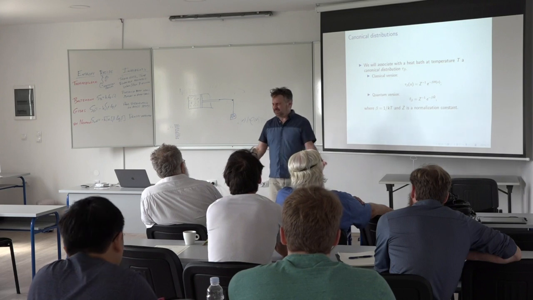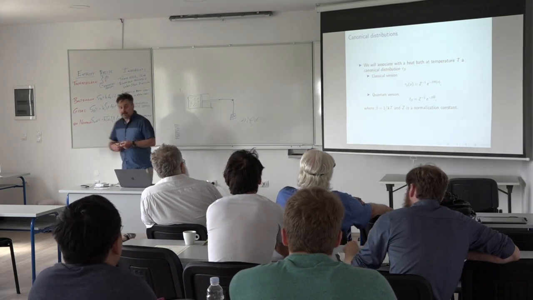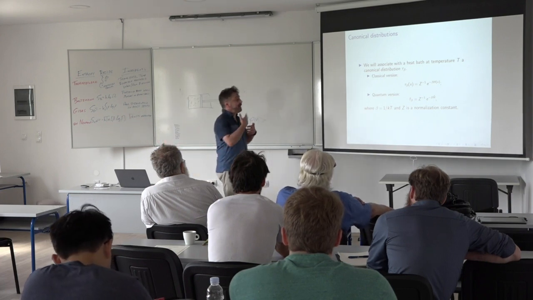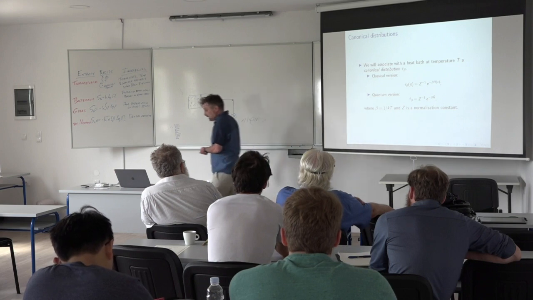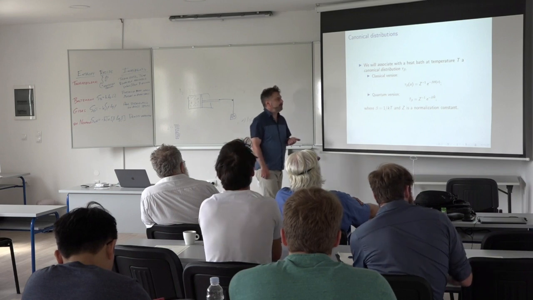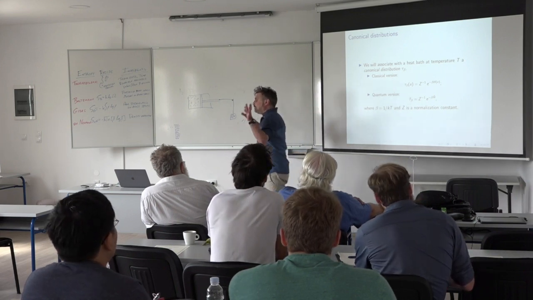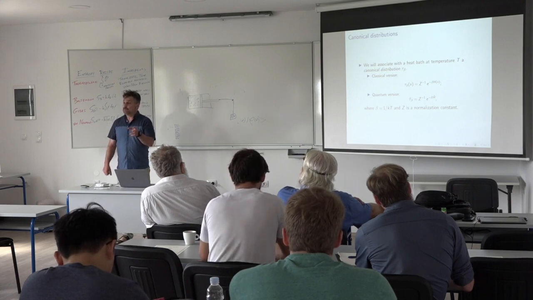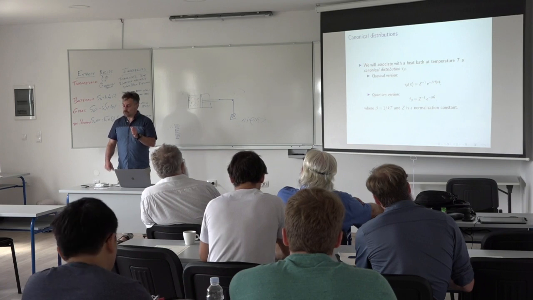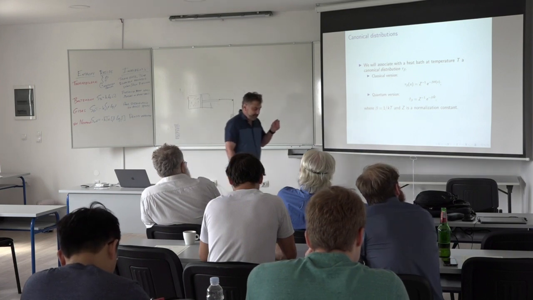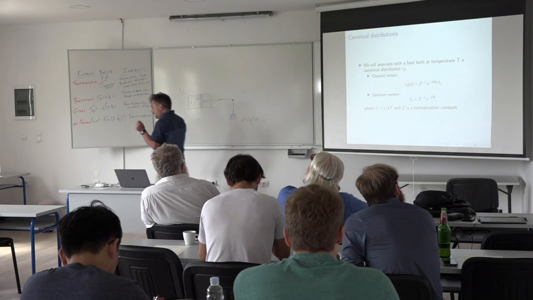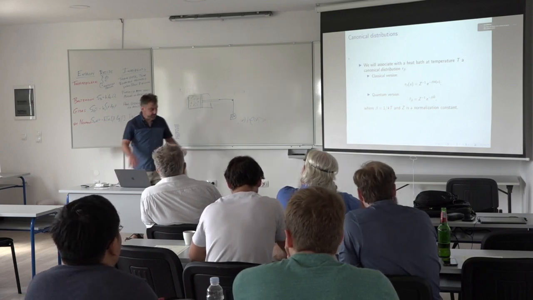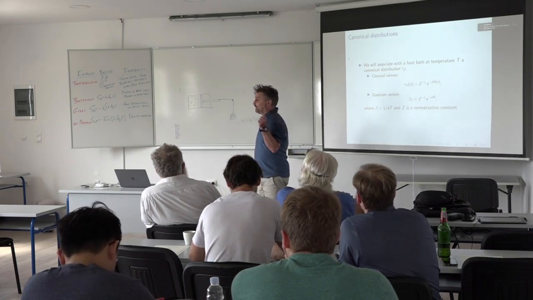As I said, we're going to start out with probability distributions over the initial states of things. There are arguments, which I'm going to postpone for now, to the effect that if you have a thermalized system, something that's relaxed to thermal equilibrium, the appropriate probability distribution is the canonical distribution. Let me just say briefly what the argument is. The idea is that this system is one that you can't do any work on or get any work out of. And basically that means that you can't lower the expectation value of energy by a unitary evolution. That's what's called a passive system. And the system is completely passive if arbitrarily many copies of the system is also a passive system.